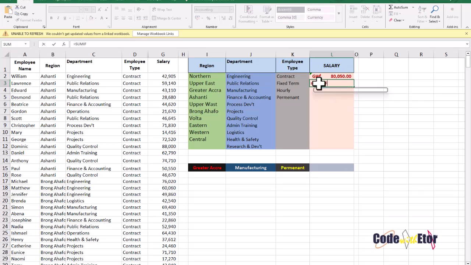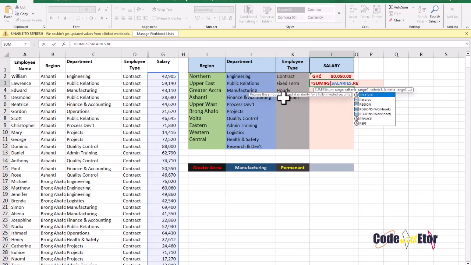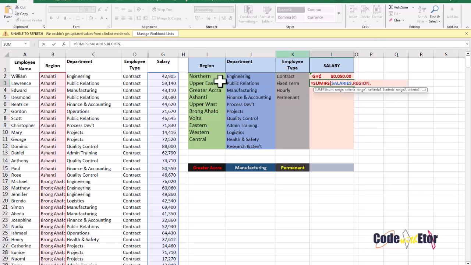SumIfs, and then the salary range here is the sum range. So we have salaries. Then I want to follow the arrangement as it is here. So we have the region here. We've already named the range to be a criteria range, and the region should be this. Criteria range 2 should be department.